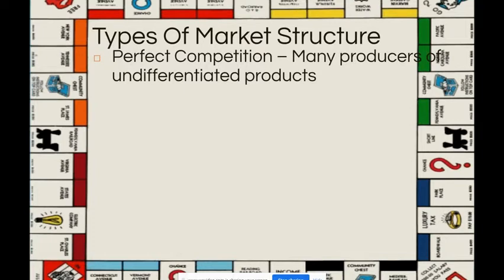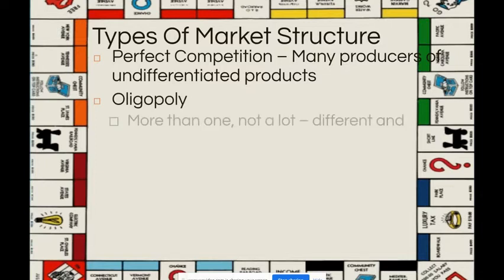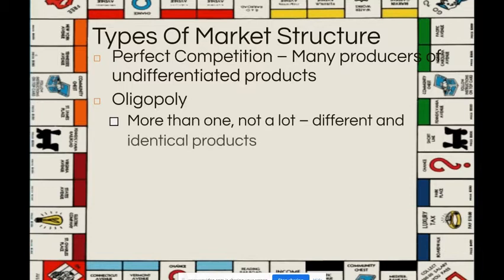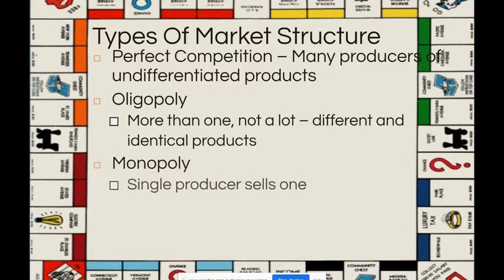Perfect competition probably has the most producers out there. On the flip side, we've got other markets that are a lot smaller. We're going to talk later on about oligopolies, where only a few people produce, could be the same product, could be different. Monopolies is what we're really going to focus on here, where there's only one producer and they sell one good that's the same. And that is very much different from perfect competition, where we have many producers compared to just one.